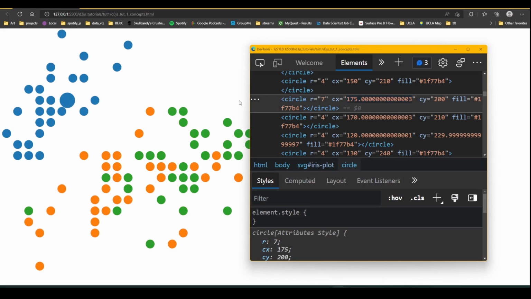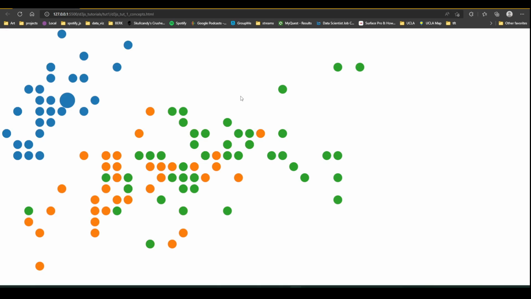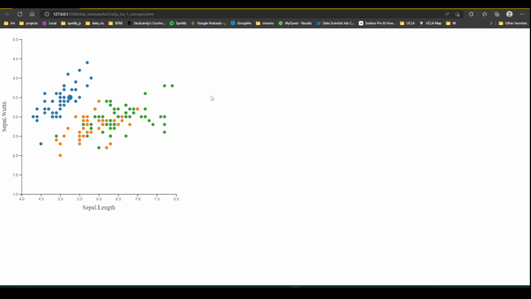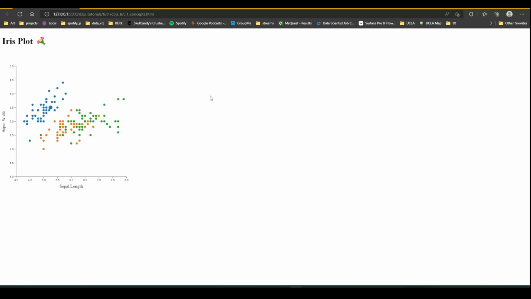Because we have each point defined as its own element, there's a lot we can do in D3. So I won't go into detail on how to create this plot. I'll leave that for the next video, where I'll teach you how to create a scatter plot in D3.